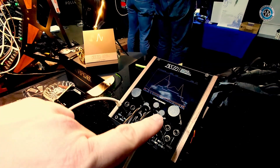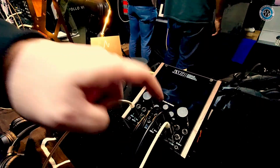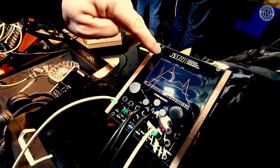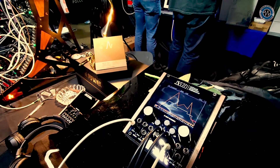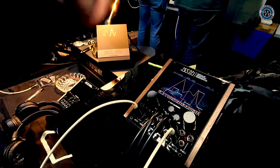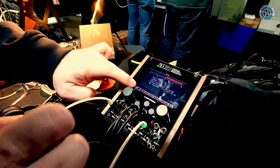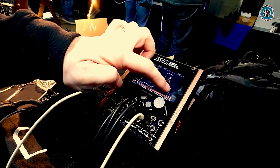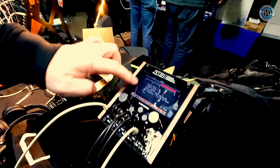Each signal comes inside and comes actually in output without any manipulation. Now we have one gate from the sequencer — this is a gate output — and we have two CV and clock, of course. I can press play. We count eight now. The white line is the number of gate repetitions, but you can drive it. Now the maximum is 60 but I can go to 64. We have touch also on the side, so it's very easy to set without covering the screen. We can go forward and reverse, for example.